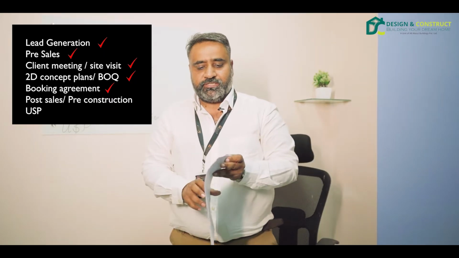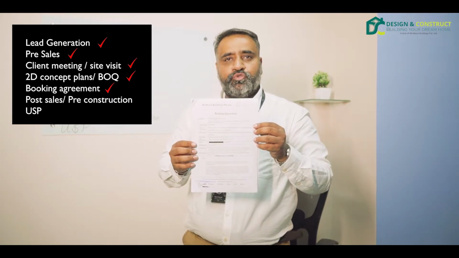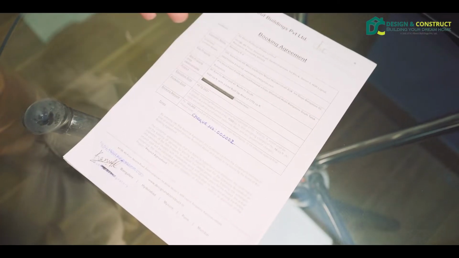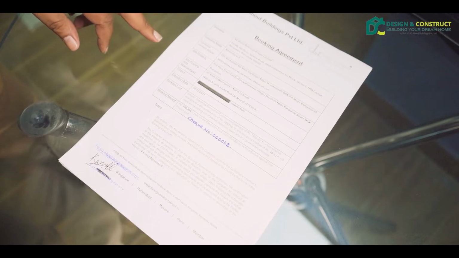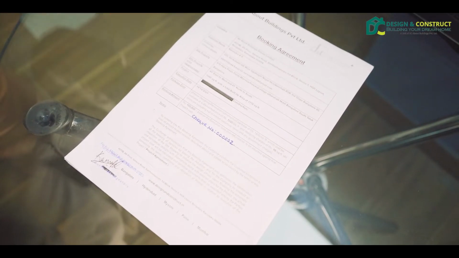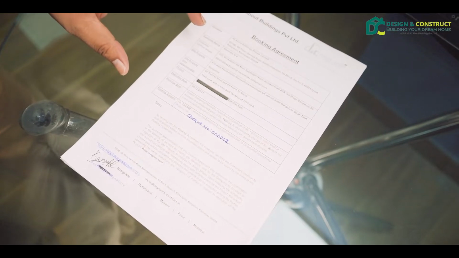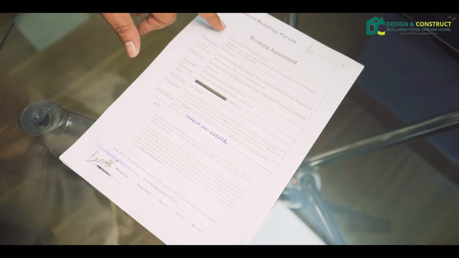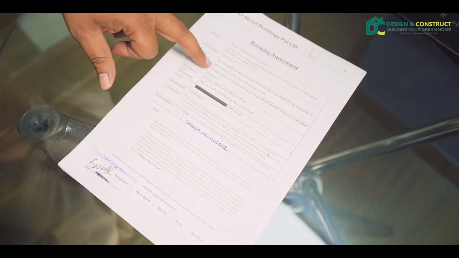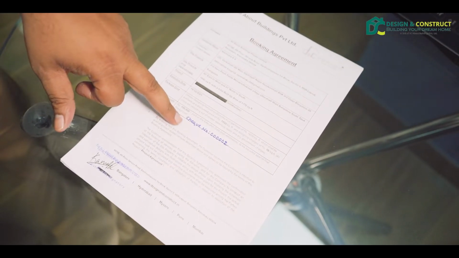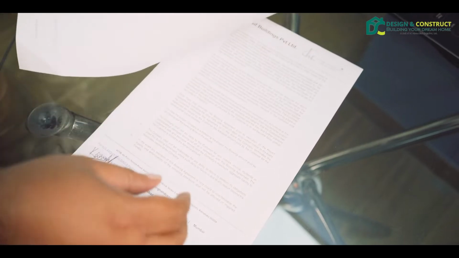wherein all the details are mentioned. This is a copy of a booking agreement. I will show you what the details are. So the booking agreement looks something like this. It's very simple, and it's not a legal document to begin with, because the next step would be the legal document, which is the main agreement. This will have all the details as discussed with the client. So if you see, our name, the client's name, the details of the client, the plot details exactly, and the payment details as well. All these are mentioned here.